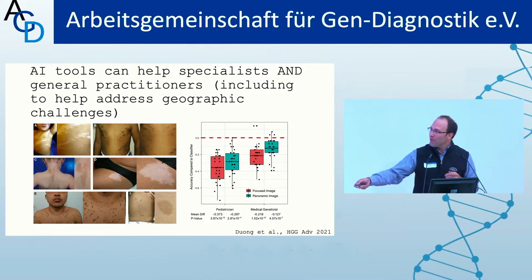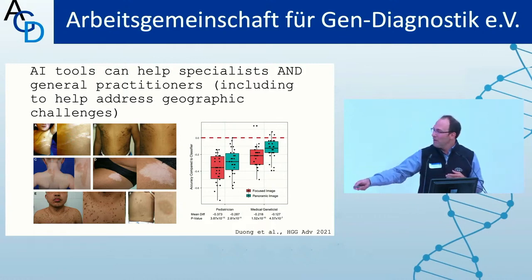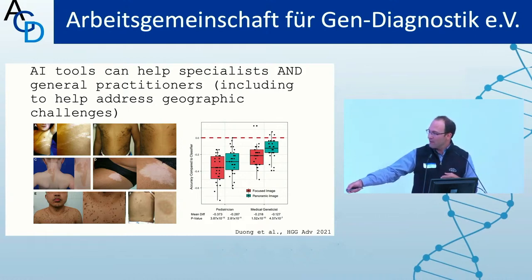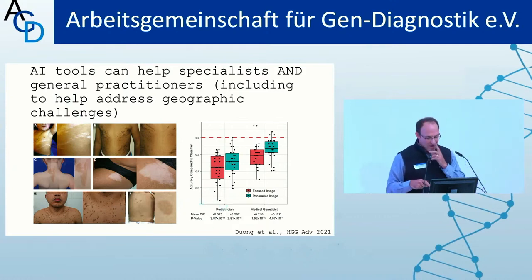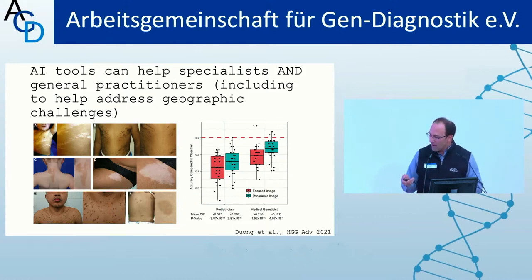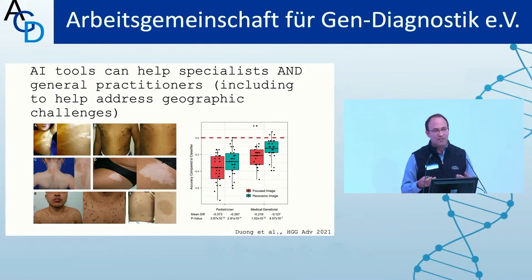So we looked at both the kind of pictures that mom or dad might take with their phone, and then zoomed in pictures. And we just looked at a number of different genetic conditions and said, how well can a classifier do versus geneticists like me or a pediatrician down here. Whoops, I'm not pointing really well, down at the bottom. So the red dotted line, that's how well our classifier did. And each dot is a different person. So some people did really well. Most people did not do nearly as well as the classifier.